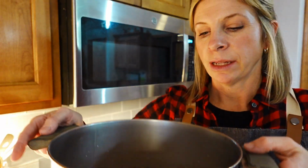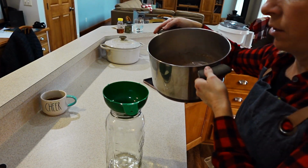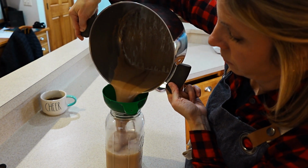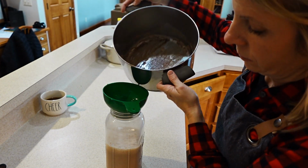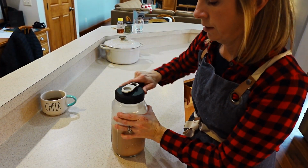Okay, I'm sorry guys, my kitchen is the worst to get angles on just because the way the light comes in and the way our counters are laid out. But here it is nicely blended, and we're gonna let it cool for a little while before we put it into the jar. Okay, so now we're gonna go ahead and take our mix and pour it into our jar. Okay, so now I'm just gonna go ahead and screw my lid on.